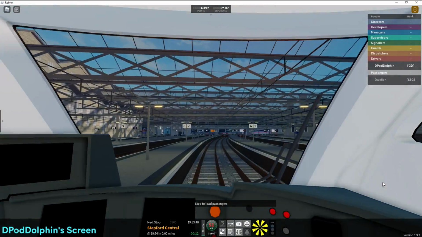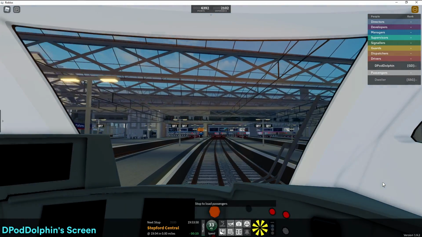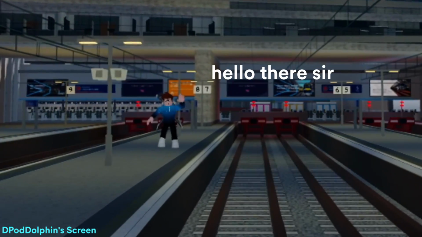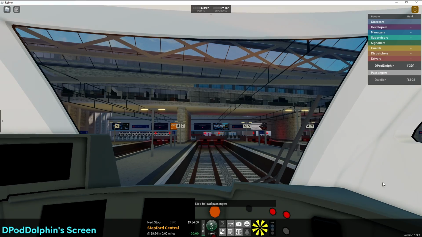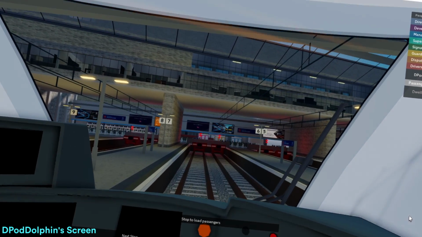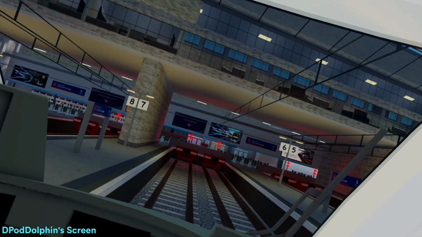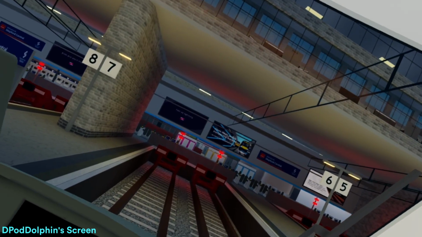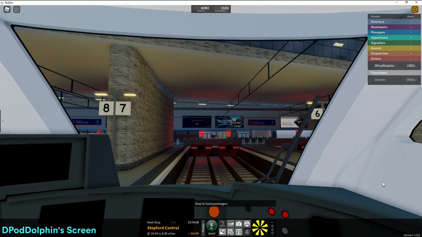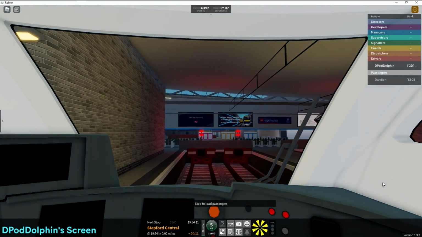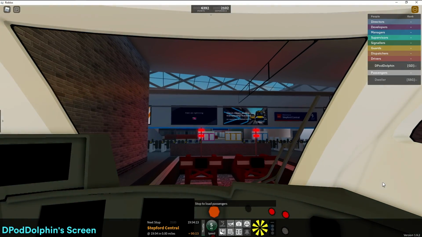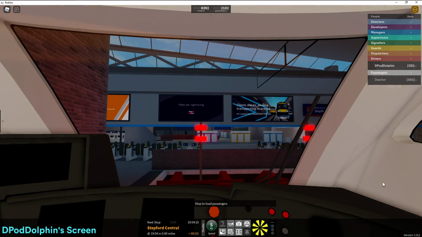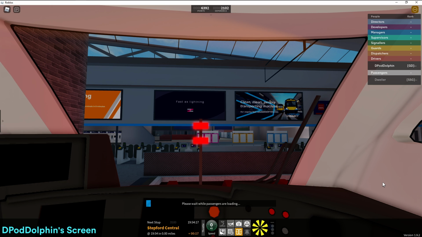Should have a little, there you go, there's a little slither of green at the bottom of the throttle. It slowly creeps forward until it detects the red light on top of the buffer until that's a specific size. And then when it finds the correct size, it'll stop and open the doors.